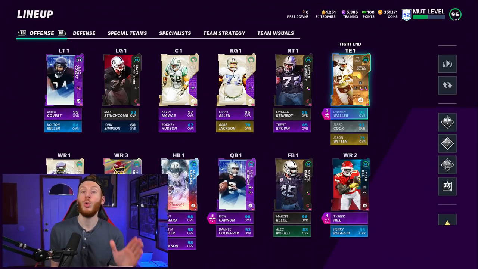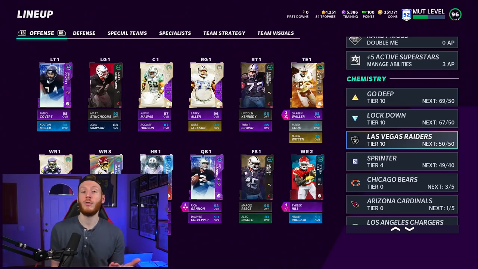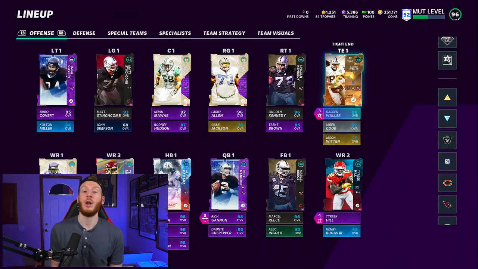Now we have Darren Waller, who I personally feel is the best tight end in the game. But to be fair, I haven't tried Vernon Davis yet. But we have a 50 out of 50 Raiders theme team. So I'm sticking with Darren Waller for now. Vernon Davis may be a little bit better, especially if you're on a Washington theme team. But with the Raiders theme team, I feel like we went with Darren Waller. Now, I have thought about going to a 25 out of 50 Washington and 25 out of 50 Raiders. But for now, we're sticking with the 50 out of 50 Raiders.